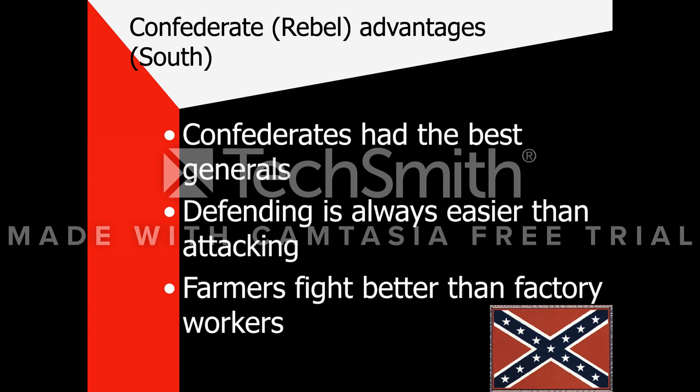So farmers fight better than factory workers. Yeah, farmers would fight better than factory workers because they're used to having to defend their crops from wild animals. So they already know how to fire a gun. A factory worker doesn't really know how to fire a gun, so you're going to have to teach them all these things.